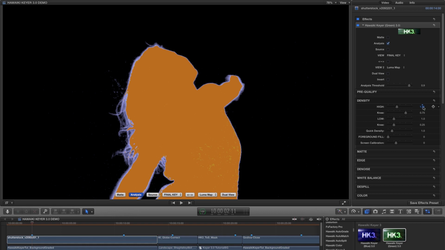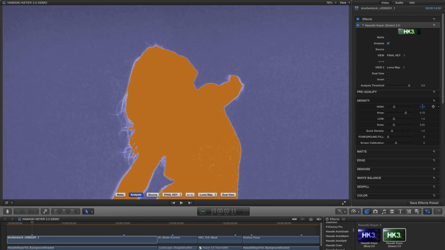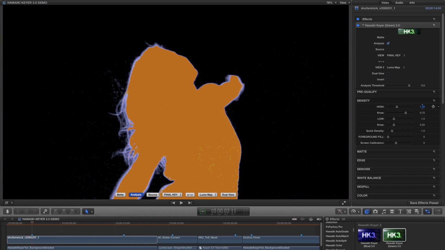A quick tip if you're in Final Cut Pro 10 or Motion is to hold down the Alt or Option key while scrubbing in the number field, or if you're in one of the Adobe hosts, then hold down the Command key while dragging the slider. In both cases that will gear down the adjustment and make it easy to get just the right value without overcorrecting, and that's very important if you want a great looking key.